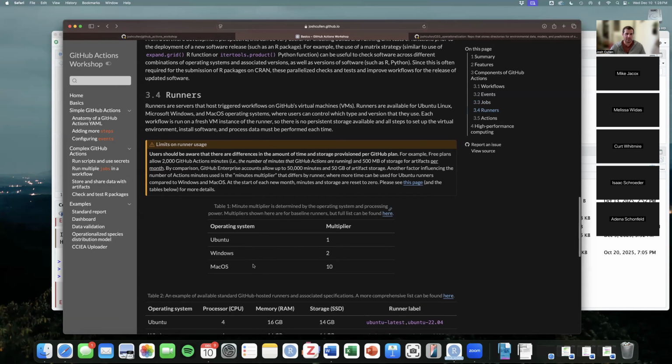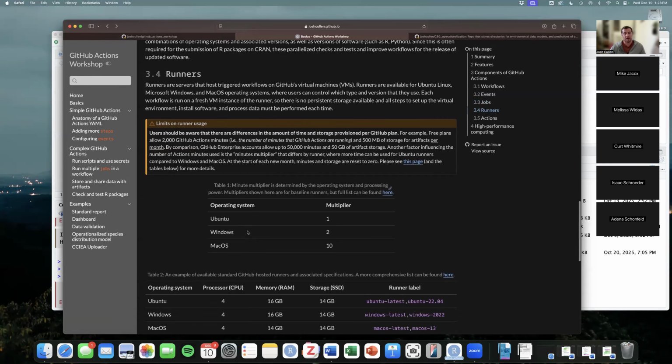Windows is essentially the next best option based on how much it would cost before you run out of free minutes or free usage. And then the most expensive would be Mac. If you don't have a credit card on file, you won't be charged for this. You can have it set so that if you use a lot of minutes, it'll basically stop working once you've reached your allotment.